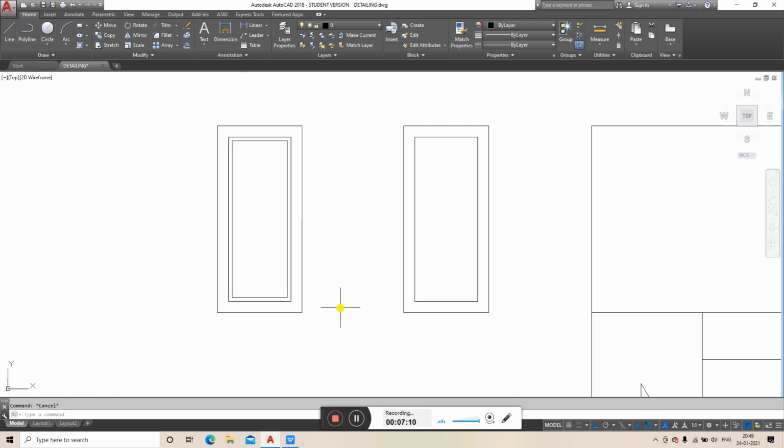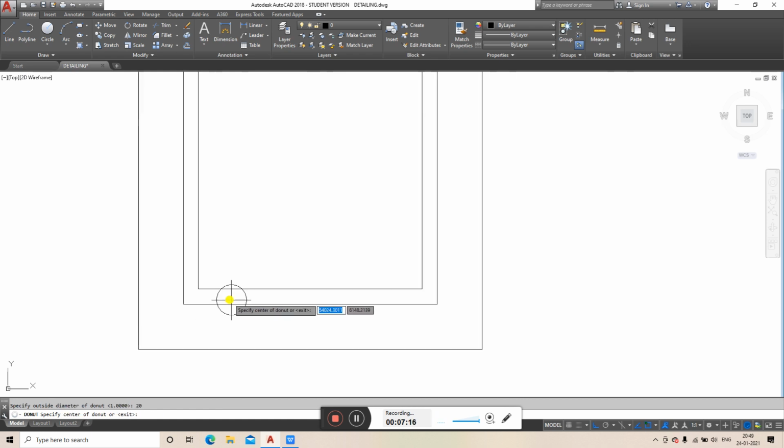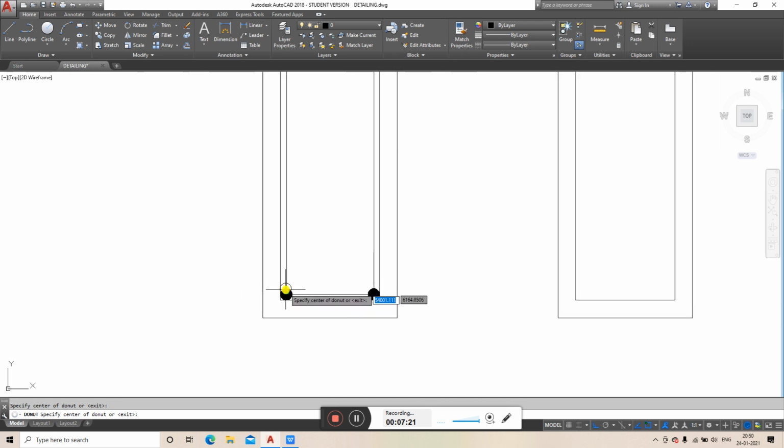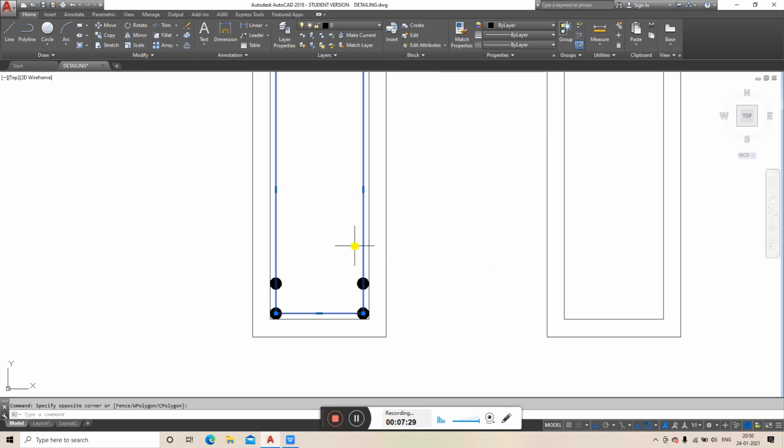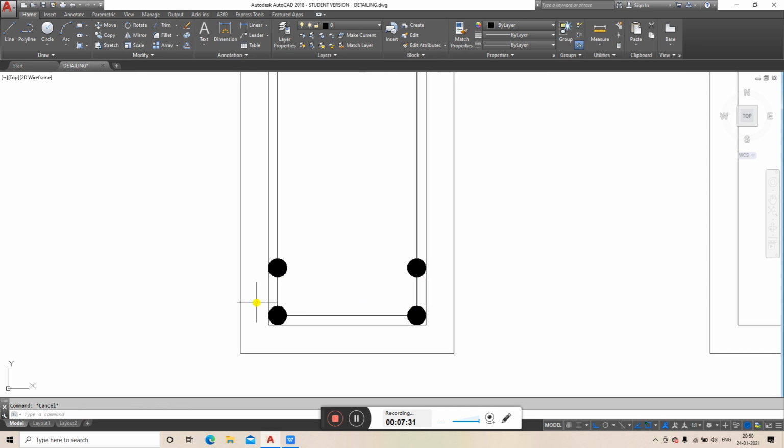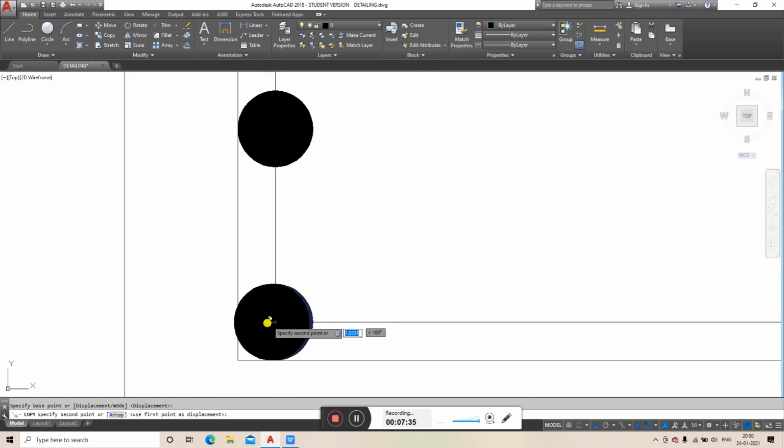Now I will use the donut command, inner diameter 0, outer diameter 20. Here we are using a 20 mm dia bar, you can see. 4 numbers of 20 mm dia. If it is mid span, better you go for copy and paste.